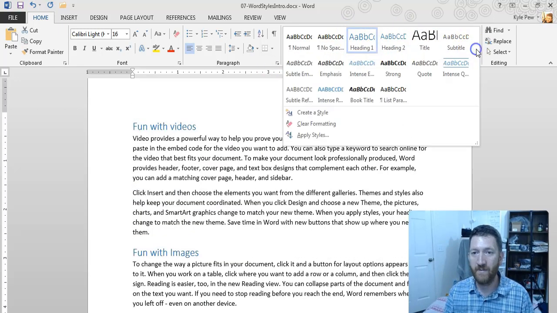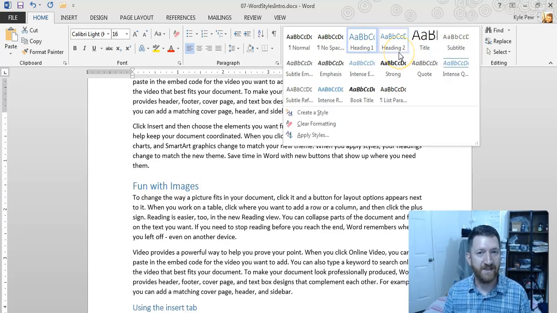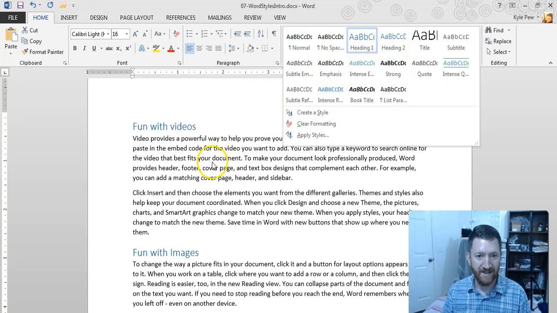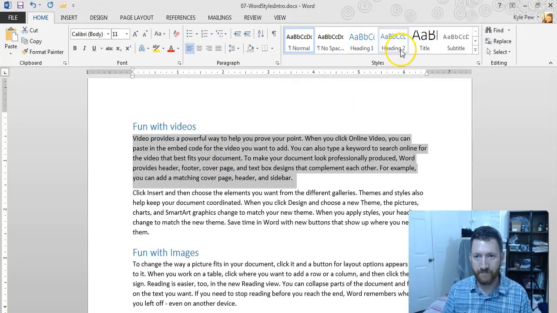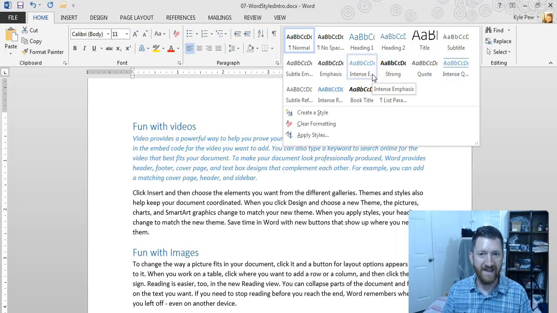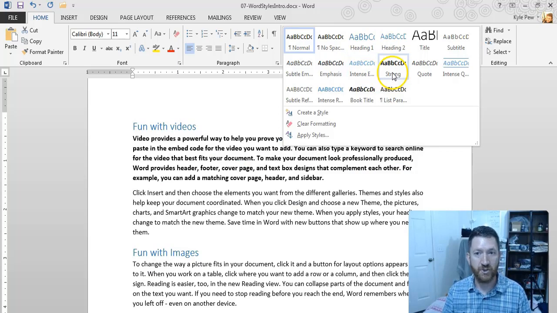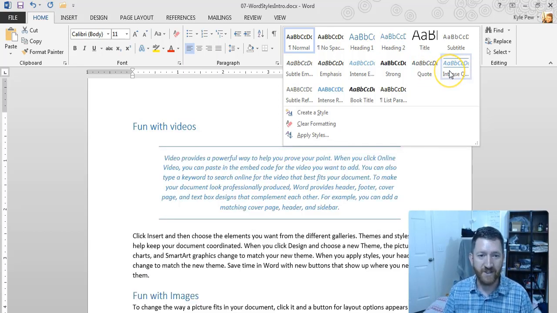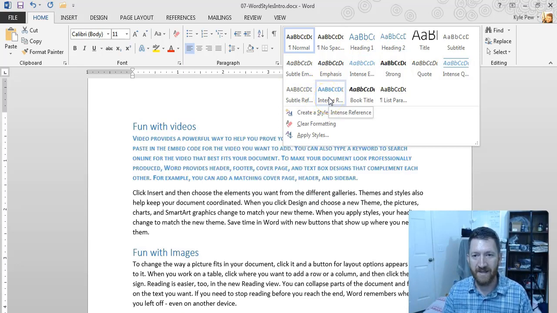Now that was just Heading 1. You've got a number of other ones in there. I've got other headings. If you've got subheaders as well, you've got stuff for emphasizing text, doing an intense emphasis. If I select something in here, you can see what each of these do as I run my mouse over the top of them. There's the intense emphasis. Here's strong. It's bold. That's a quote. That's a nice one if you're inserting little quotes throughout your document. An intense quote. I like the borders. I like the blue bars there at the top. What's that one? Intense reference.